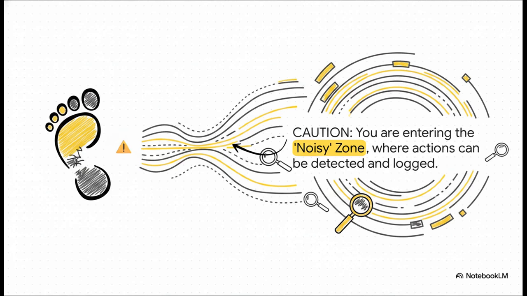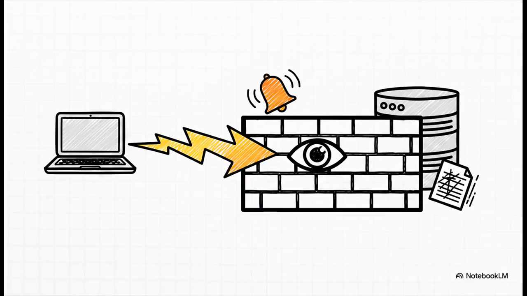The second you start active footprinting, you are not a silent observer anymore. You are officially entering the noisy zone, and every single thing you do from this point on leaves behind digital fingerprints. Fingerprints that can be traced right back to you. See, active techniques work by sending signals directly to the target systems just to see how they respond. And let me be clear, this is totally illegal without permission. Why? Because these probes are the exact thing that security systems, like firewalls, are built to spot and log.